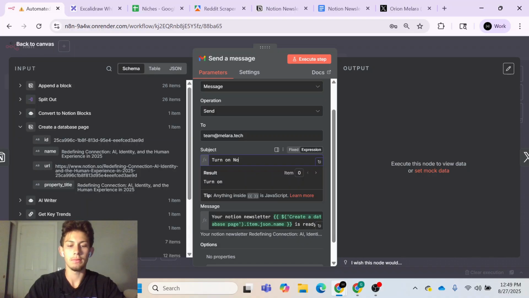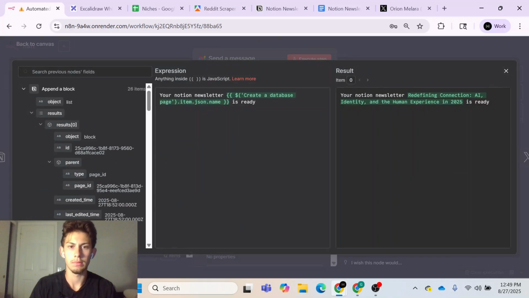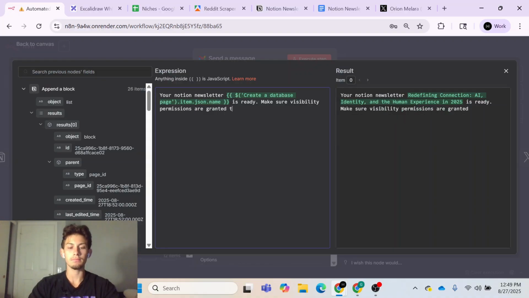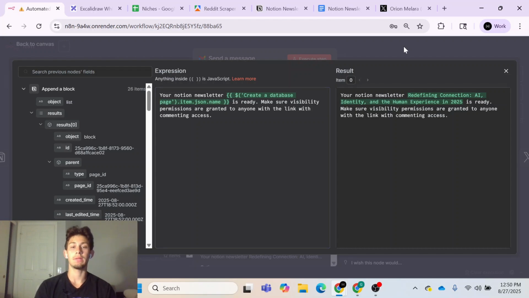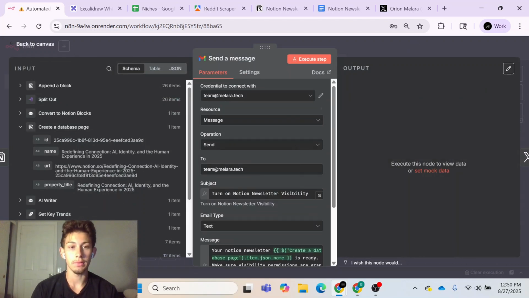Turn on Notion newsletter visibility. Make sure visibility permissions are granted to anyone with the link with commenting access. Cool. And that's good enough, right? So we get an email.